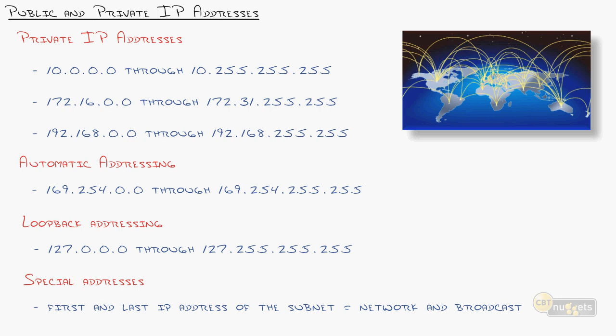Specifically, public versus private addresses and the other special addresses that exist out there. Think of the internet. Most people just think of it as surfing the web, or a picture of a cloud comes to mind. But really, the internet is a network of networks. It's the biggest network in the world, just one network attached to another, attached to another.